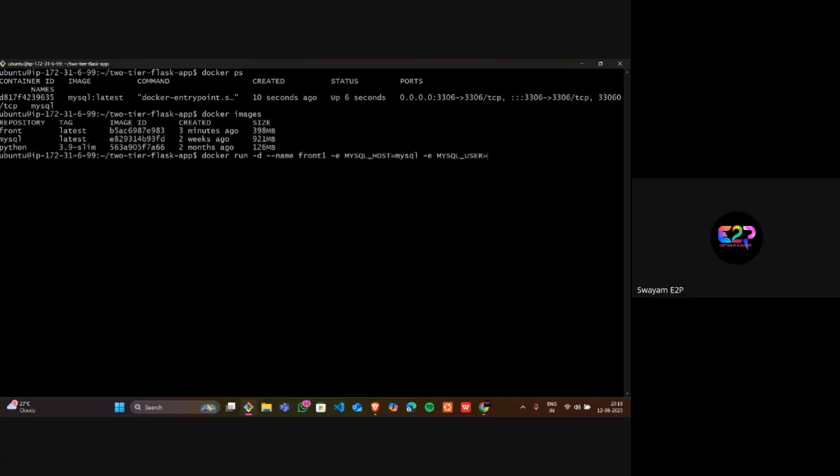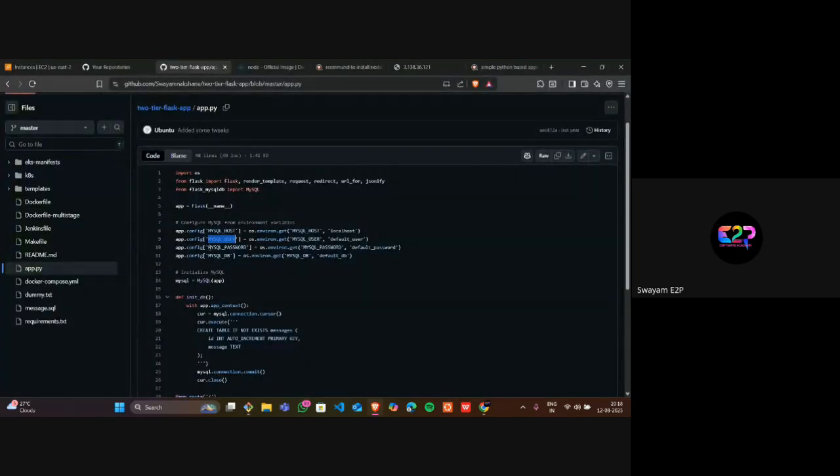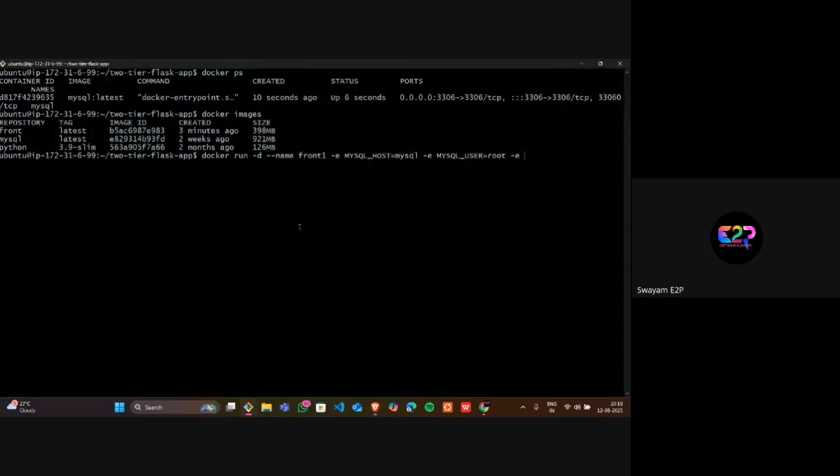I'm providing the environments, guys, to run this application. Root. Then what is my third environment? The third environment is my MySQL password. These are the environments provided by the developer, and I'm using them. What is my MySQL password? The MySQL password must be equal to the password used for the MySQL container. So MySQL password is root.